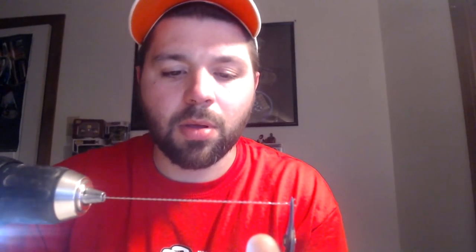You want to almost... I don't even know how to explain this. You want to just do a little twist. I only did a little bit of twisting here because when I hit it, these twists are going to start opening up. So you want to make sure that you do it so that they open up. So it's a very little twist, very slight twist. So you see, that's a twist there. I'm going to show you a wire that I twisted all the way a little bit ago. That's a wire twisted all the way. This is a wire twisted to do a boneyard.